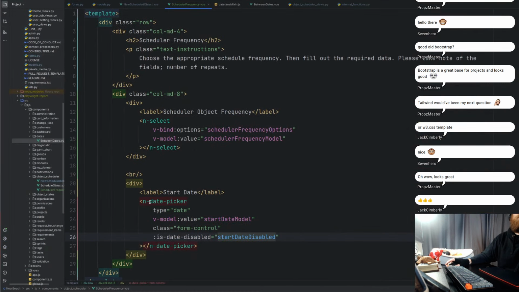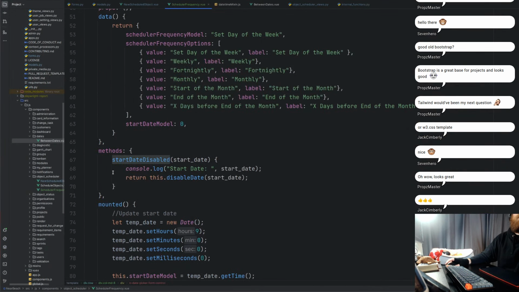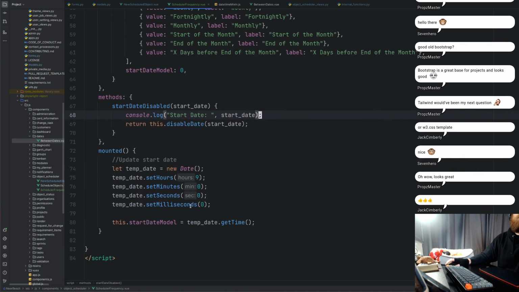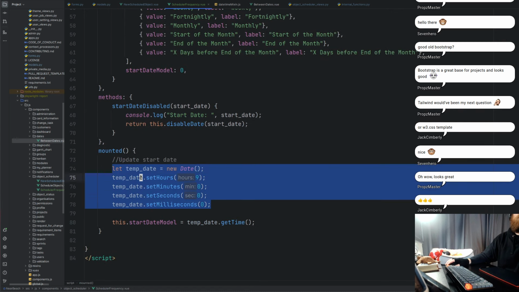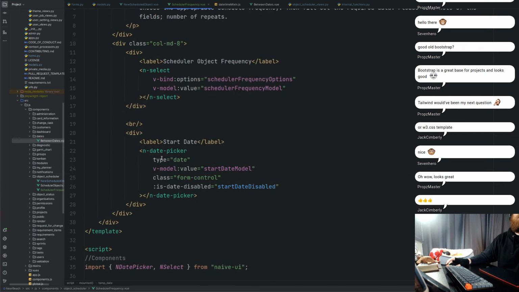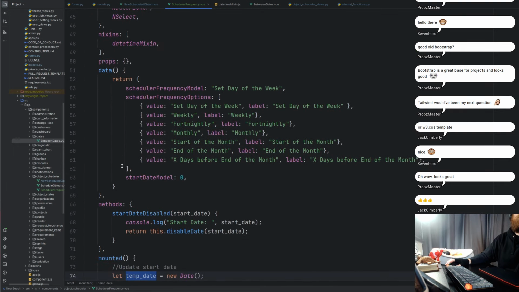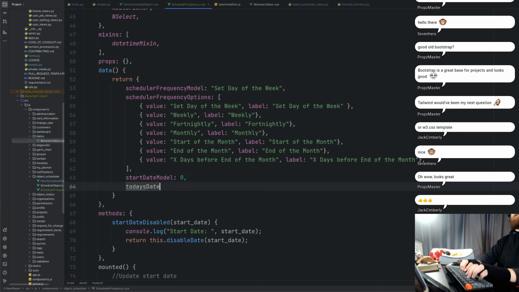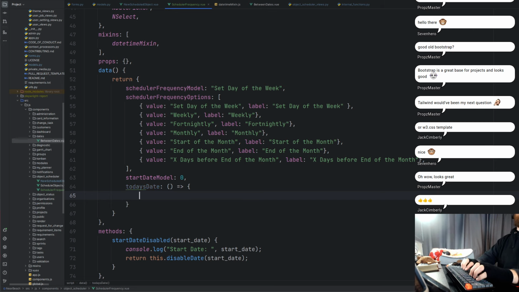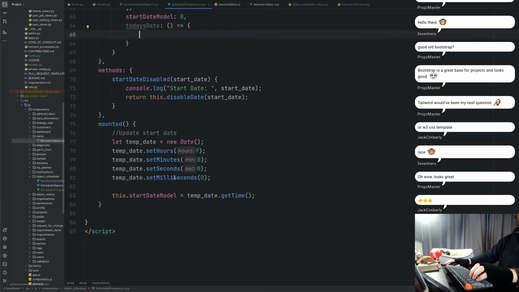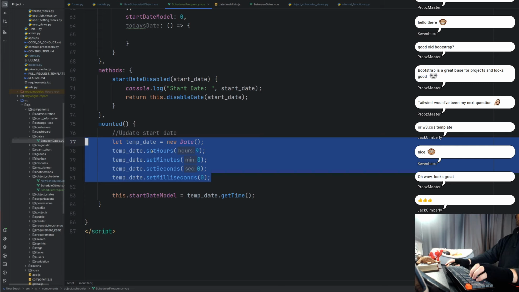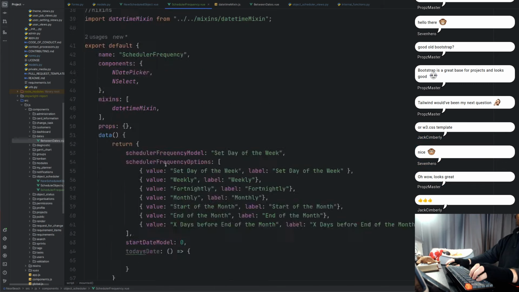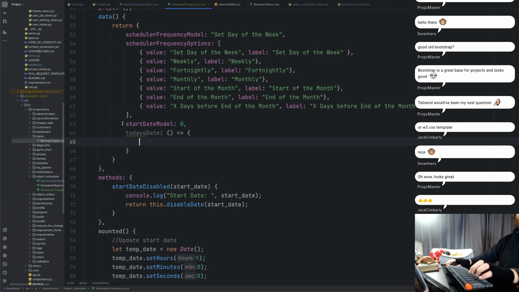All right, cool. So going down here, what we want to do is, we could potentially, give me 2 seconds. Today's date. I don't know if the arrow functions will work here, so I'm just going to copy, and I'm going to paste them in.